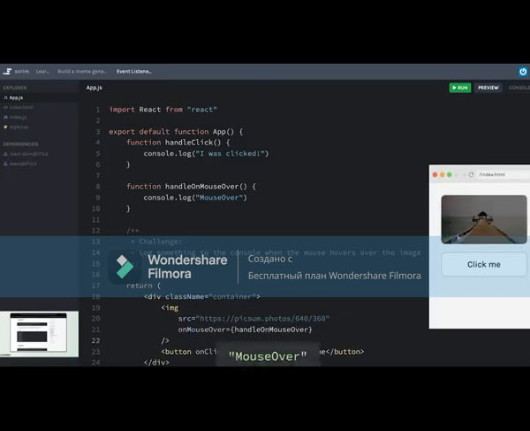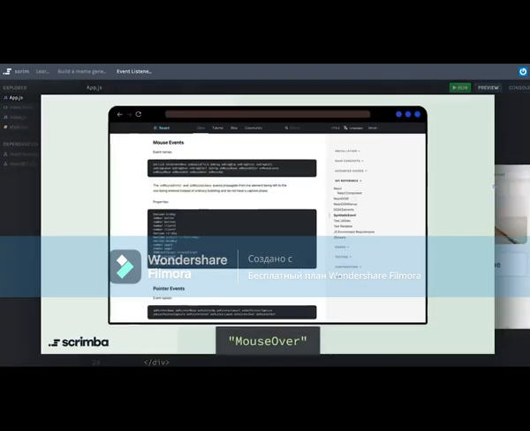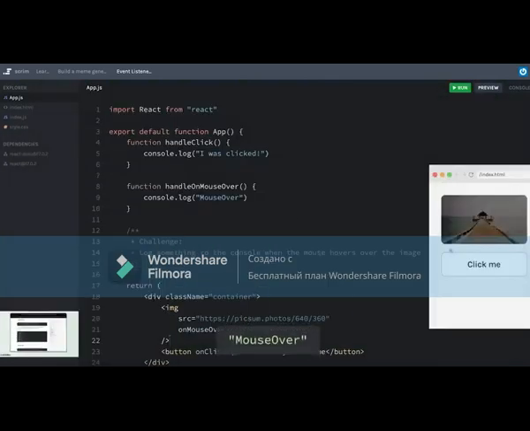Hit save. And now when I hover over the image, or rather when there's a mouse over event on the image, it runs our JavaScript code and we get that console log displaying down there. Feel free to poke around the documentation. Event listeners can be kind of fun, especially when there's a bunch that you may not have heard of. Just seeing how they work can be a fun thing to play with.